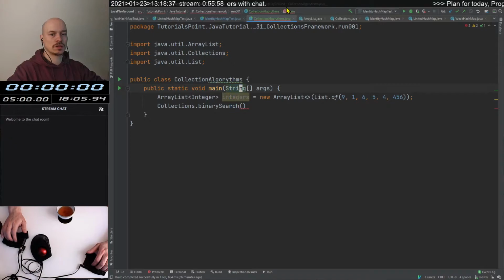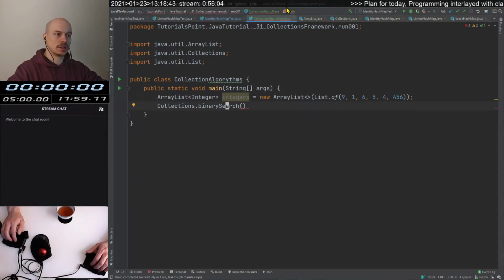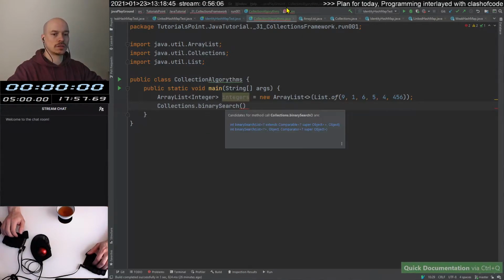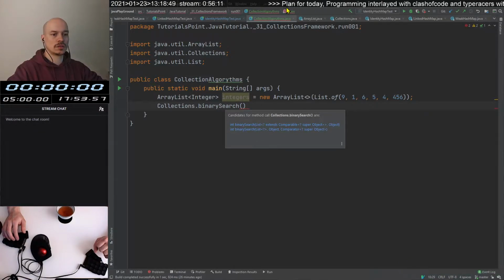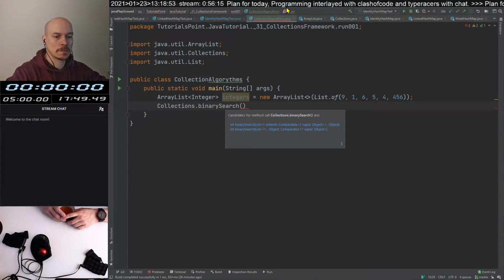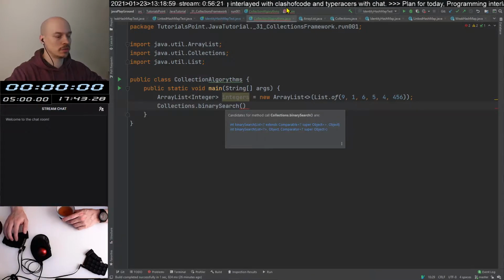Yes. Okay, so I don't want that, so I will search for documentation of this via this, and it returns index. Oh, there are two candidates.